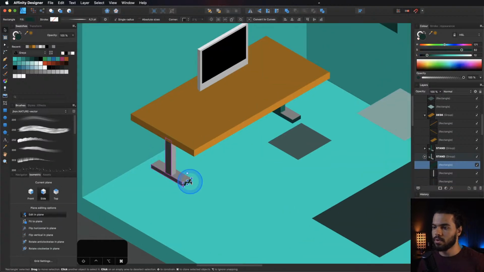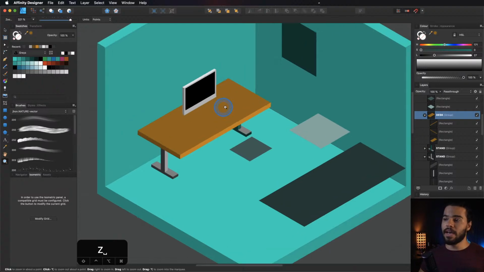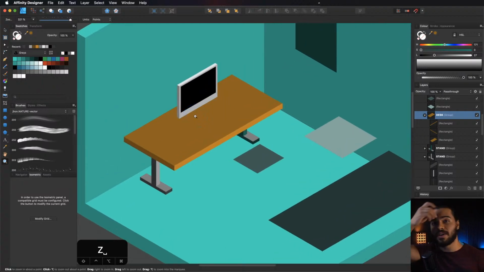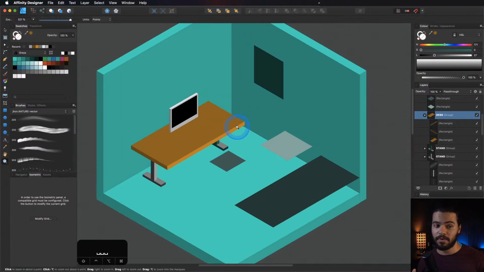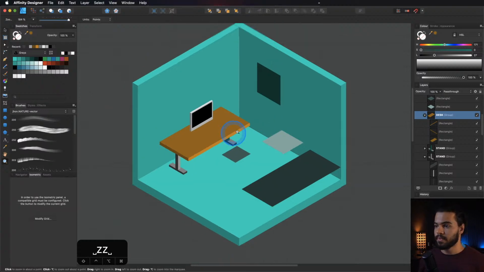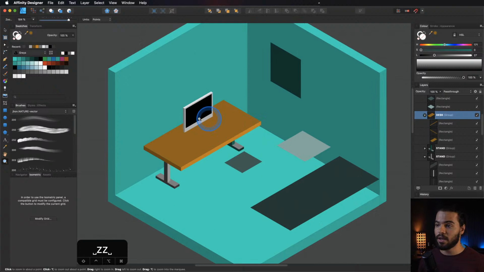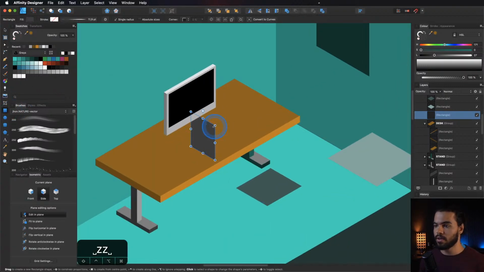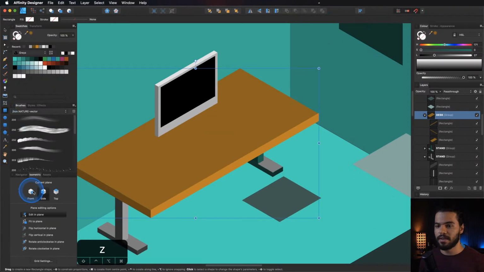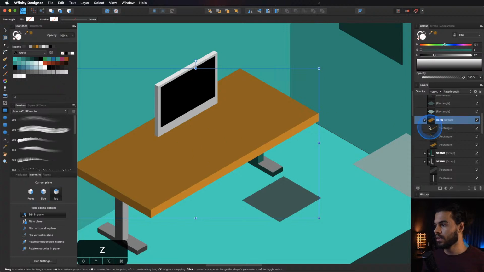Okay, I'll show you how we are creating that. So we have the desk already, and of course we are going to have even more objects around here. Just to let you know, it's not easy to design all of this one by one, because there are a lot of shapes you will create, like the keyboard. Make sure the side is correct. I'm using the top view right now to design.